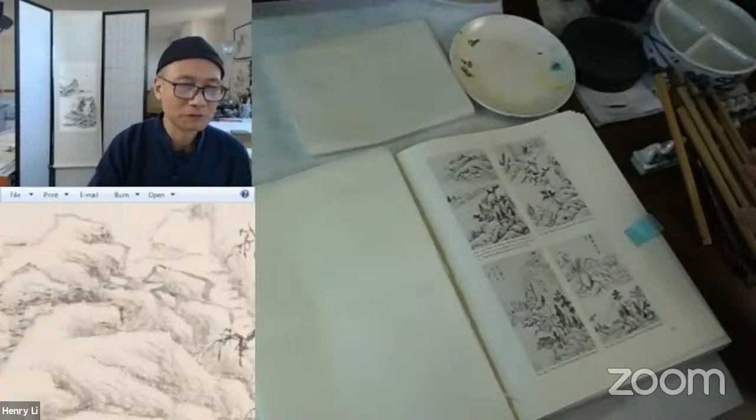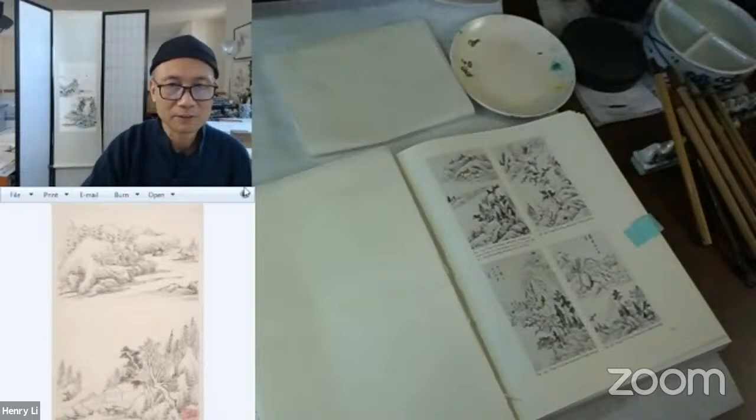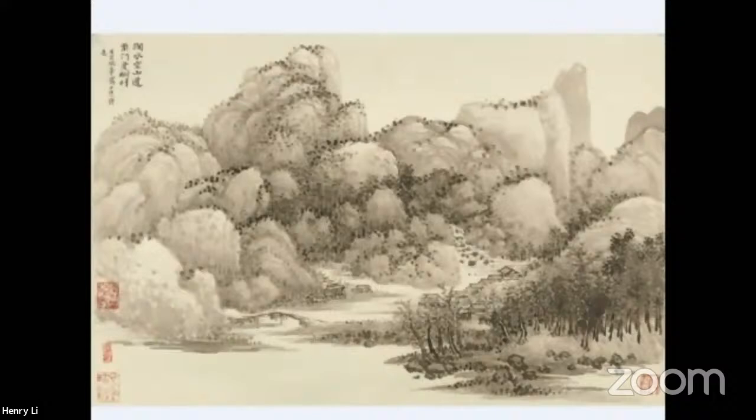Let me show you the paintings in this collection. This is Dong Qichang's. Let me go to some of his students. Do you see this? This is the earliest, this is the best, considered the best example, who achieved the great synthesis. His name is Wang Hui, or Wang Shigu by his style name.